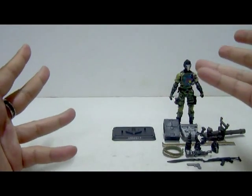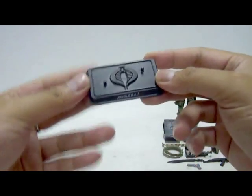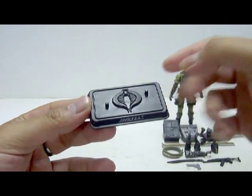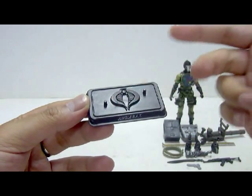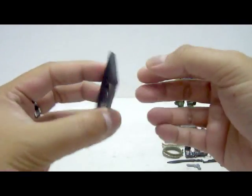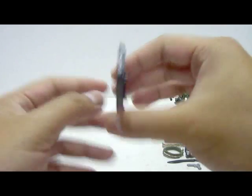Let's take a look at the Jungle B.A.T's accessories, starting off with the base stand. Now, the Jungle B.A.T comes with a Cobra base stand that uses the 25th anniversary mold. You got a nice little Cobra logo on the top with two pegs for the figure to stand on. The nameplate there states Jungle B.A.T, and the back portion here states 2007 Hasbro, made in China.